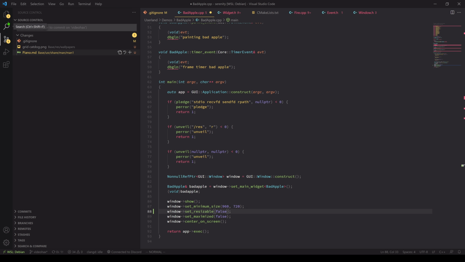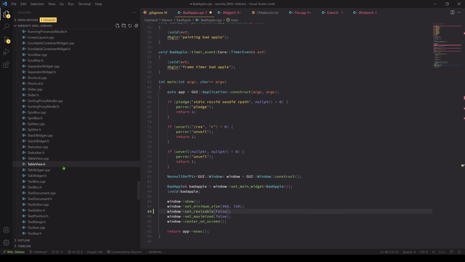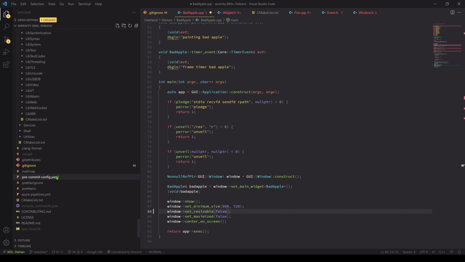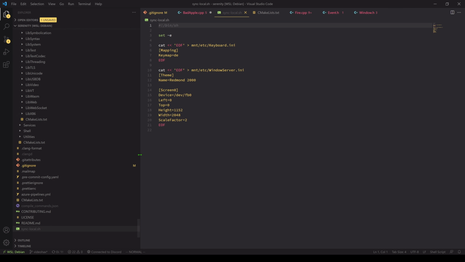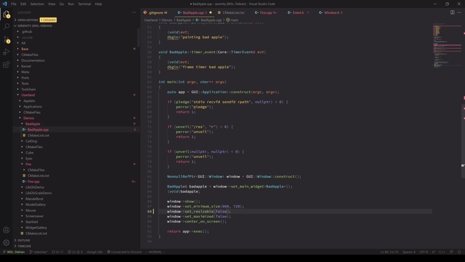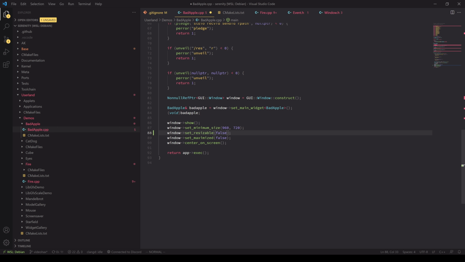Okay, and before I continue, that's what I wanted to do. I am going to change my sync local so that it doesn't use a scale factor of 2, because then the entire application is larger than the screen. It might be a little bit hard for you to see then, but I hope it will be fine.